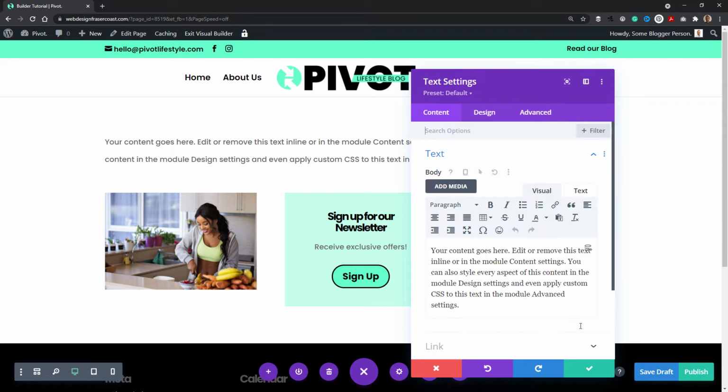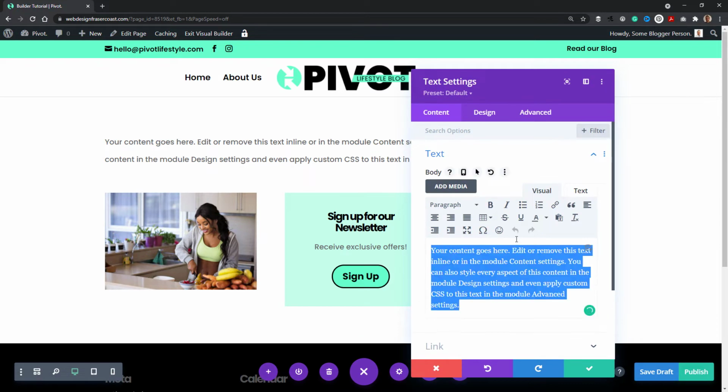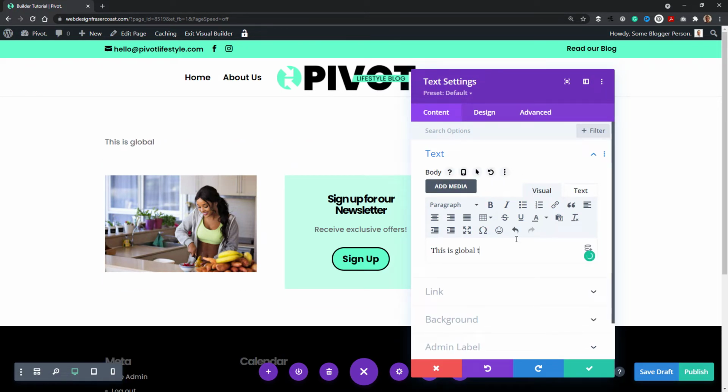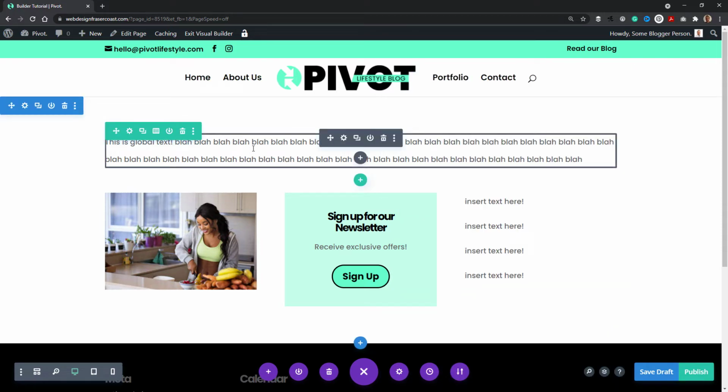Now, the one time you will see something that looks different is when you create a global item, like I mentioned before. So if I actually say, I'll change this text to, this is global text, and just try and fill it out with something like this, just to demonstrate.